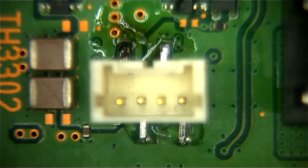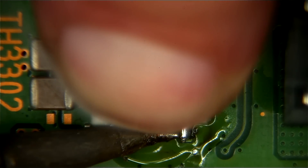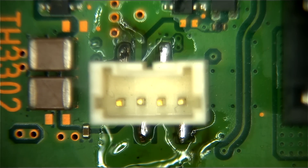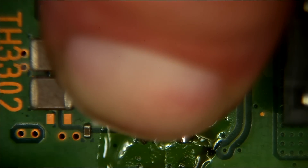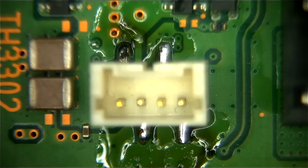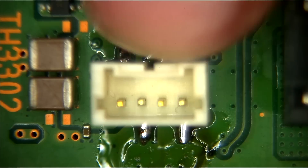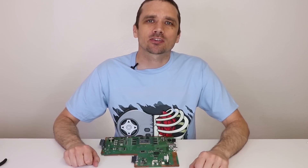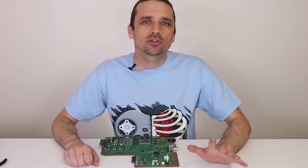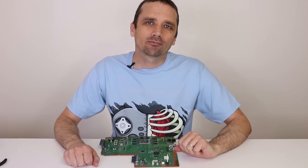Those two are connected properly; now we're going to solder the final two pins. I'm putting a little more solder on that one pin. I'm keeping pressure on the connector with my finger to make sure it solders on correctly and is nice and tight. Now we test it — we can push this around and you can see it barely moves. Our connector is soldered back onto the motherboard. I'm going to clean off the extra flux and call it done. That's how you fix the power supply connector on a PS4 motherboard if you've torn it off. If you can't do this yourself, you can always send it to us at tronicsfix.com.